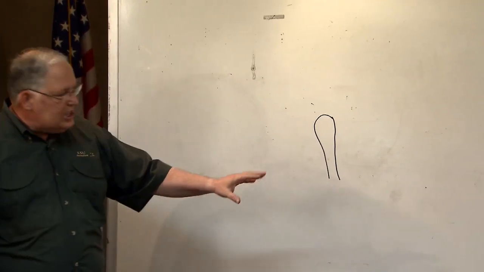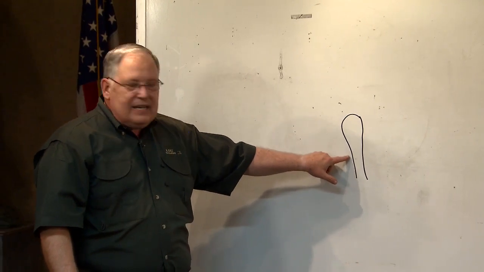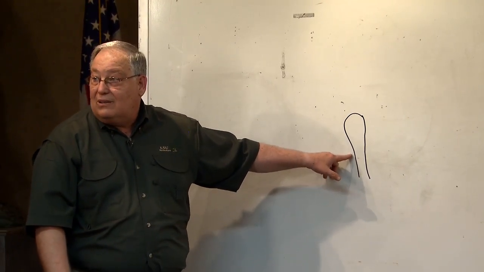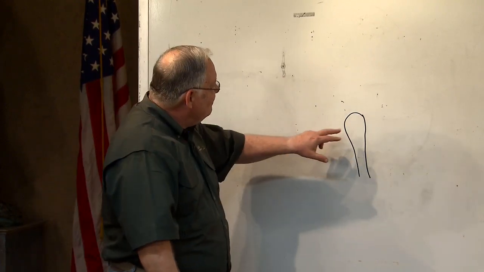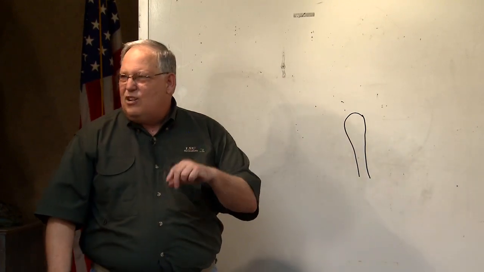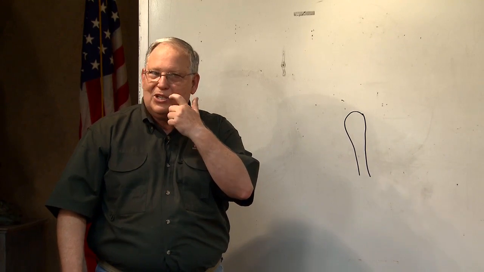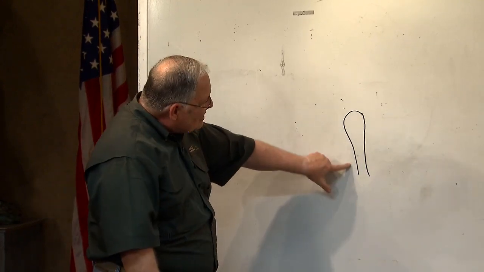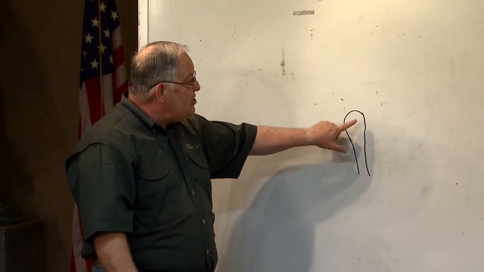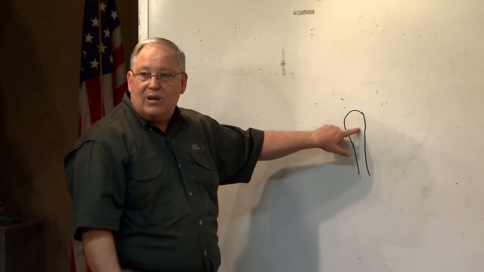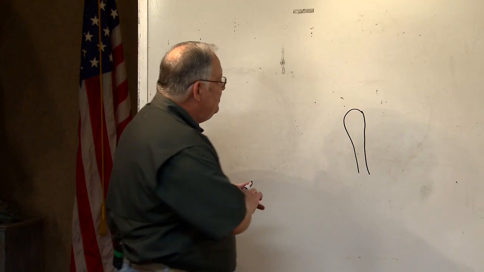You don't have to remember this, but the little stem that connects the flower to the plant is called the peduncle. That's just a neat word, peduncle. You could call somebody that. You're such a peduncle, and they have no idea what you're talking about. It's just a little stem, and then this swollen area is called the receptacle, and this is where all of the parts of the flower are attached to the receptacle.